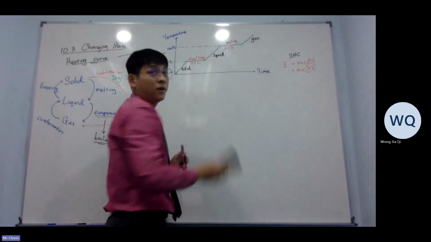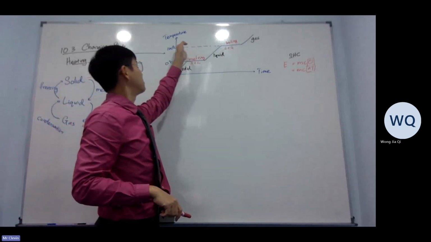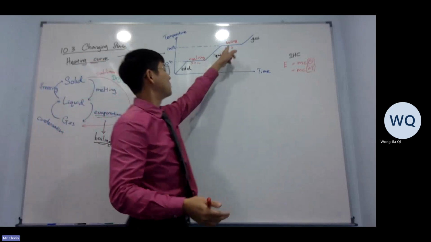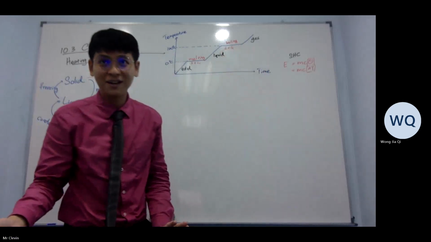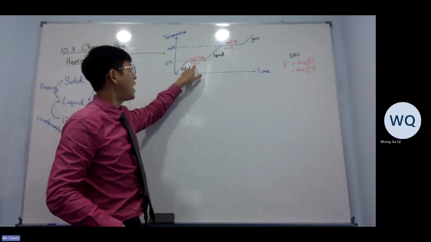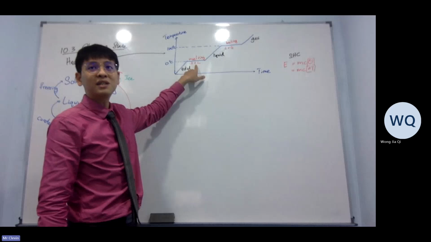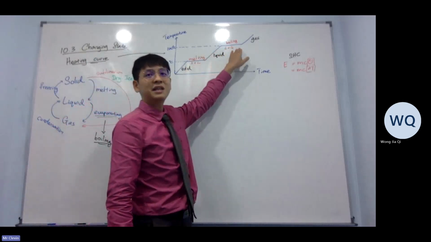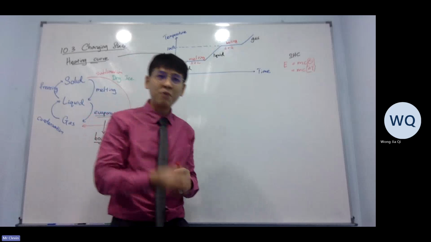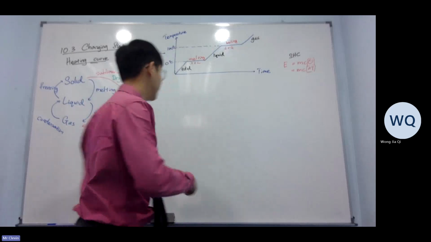Will be easier. Okay? Let's assume boiling, because a lot of the time you don't experience 100 degrees Celsius in the weather. Therefore, a lot of the time we use boiling rather than evaporating. Okay? So now you know this zone already. So why do the questions sometimes ask us, how come there's no increase in temperature here? The reason is because heat is being used to break the bond. That is the thing that you need to know how to answer.